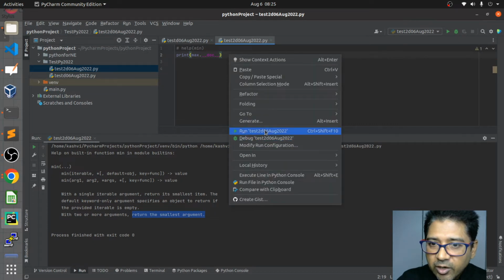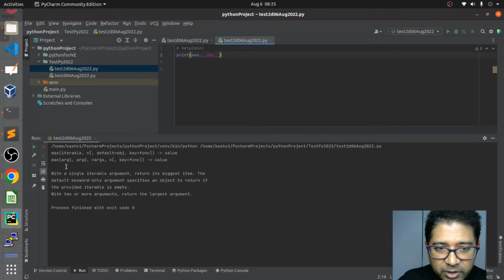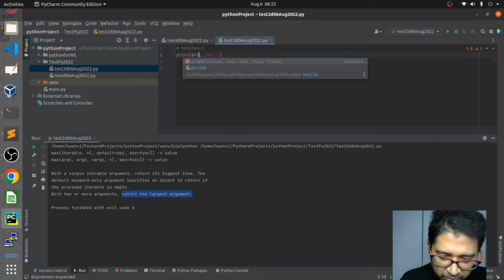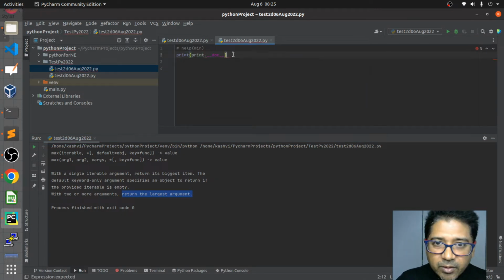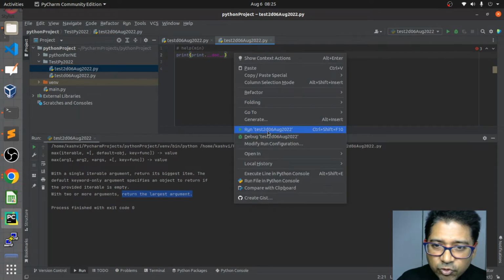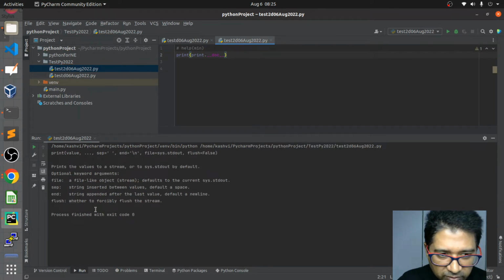So here the print documentation is telling the documentation. There are two ways you can use it for anything. Like for print, because print is a function, I want to see its documentation. So the print function, how it starts, stop, plus.